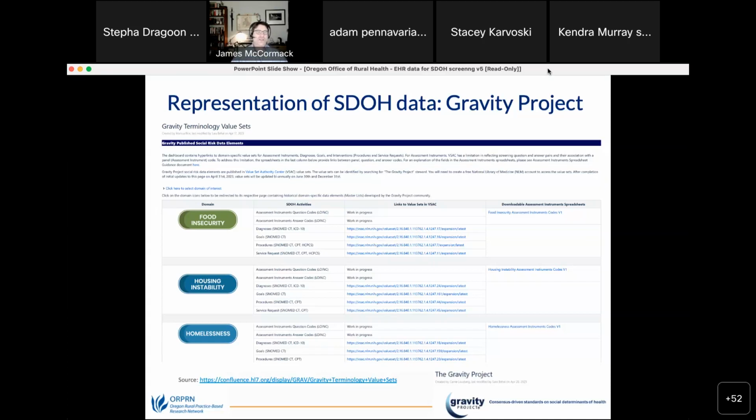So I mention this here because the CCO metric explicitly references these value sets, either accessed through the Value Set Authority, and there are links in here. Well, actually, that's a screenshot, so you'd actually have to go to the Gravity Project page that you see. But bottom line, if you're wondering what codes do I use for SNOMED to identify food insecurity, there's a table for that. Next slide.